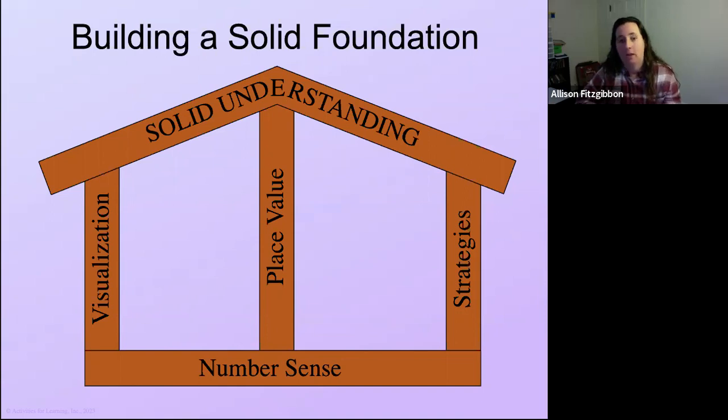We don't have any hard and fast age or grade. That's a tough question. I think you'll be surprised that just having the strategies and the place value, even if it's not memorized, is so powerful that it's going to get them there quickly, right? You might not have your 12s memorized, but you have your 10 facts and your 2s memorized, so I can quickly get there. Why do I have to memorize my 12s or my 13s if I know these other ones I can get there quickly? So as far as memorizing and being able to regurgitate it, there's no actual age for that, but the visualization and strategies are going to make them successful in that way, and quickly, with that repetition.